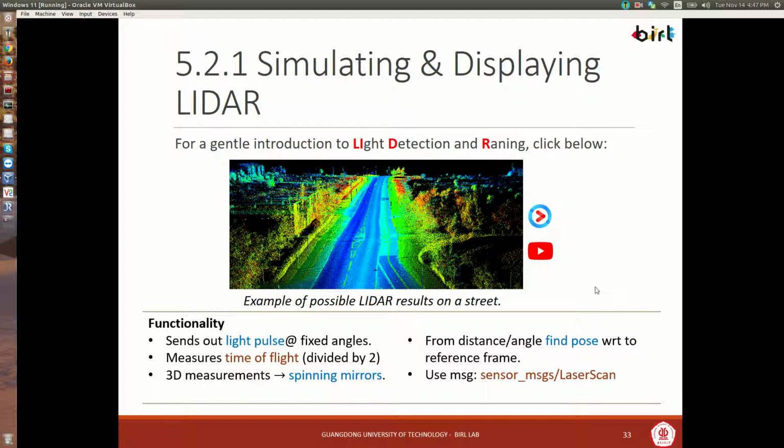So once we get the time of flight and we also have the fixed angles, then we can map that information to get an idea of the pose of objects with respect to the reference frame. Now, all this lidar information in ROS can be saved into a message type called sensor_msgs LaserScan.